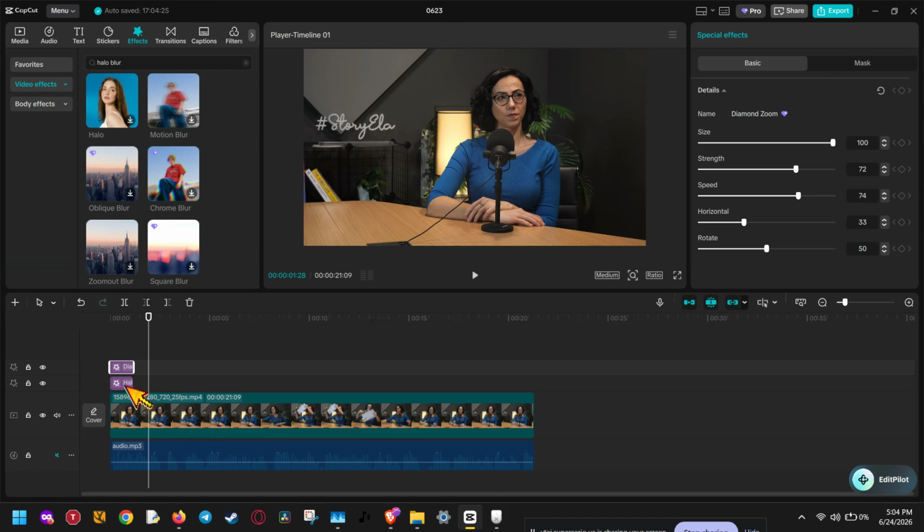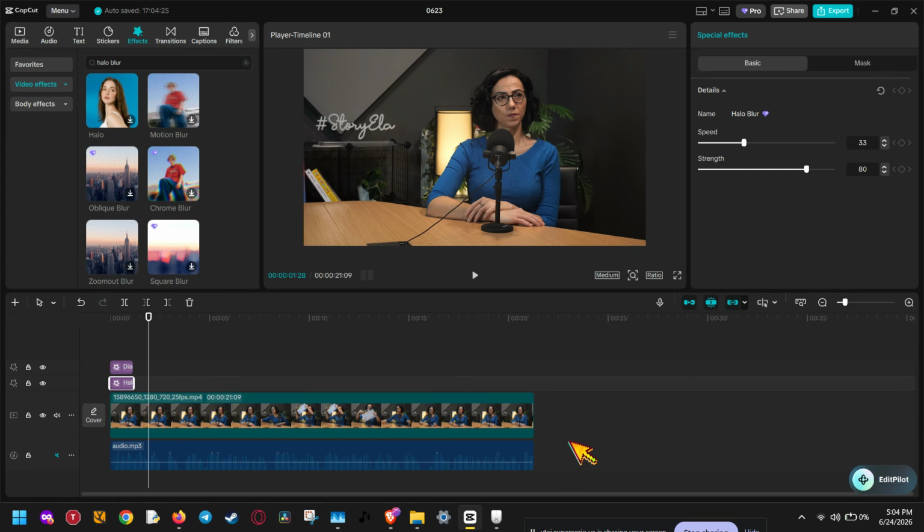Now click on the halo blur effect bar to open its settings. Here, adjust the intensity and speed sliders to fine-tune how quickly the dreamy glow fades back into a sharp, clear video. If the intensity is too high, the video may stay blurry for too long. If it's too low, the effect may barely show up. The sweet spot is usually somewhere in the middle, where the opening feels soft and cinematic, but the image becomes crisp again very quickly. A good workflow is to preview the clip after every small adjustment. That way, you can see how diamond zoom and halo blur interact together.